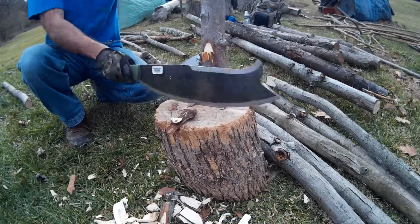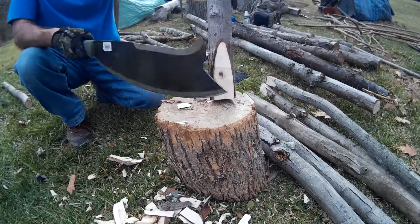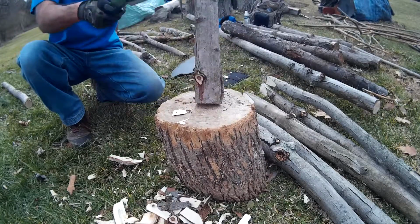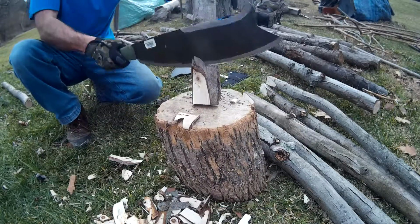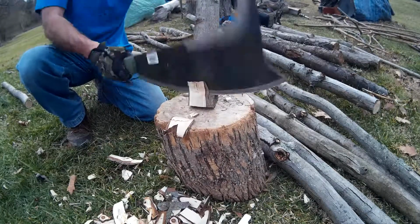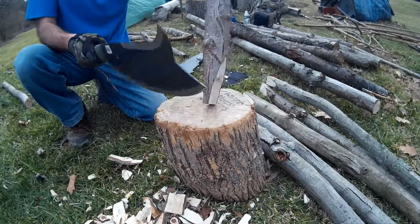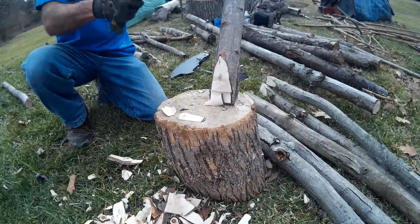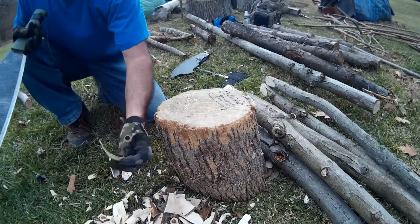A little knot there. There we go. There's a knot right there. There we go. You can see the nice curls this thing's coming off with.